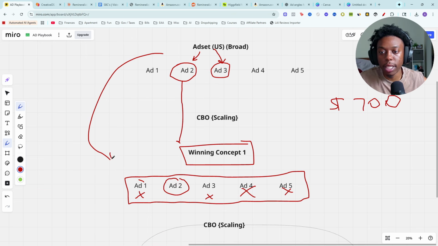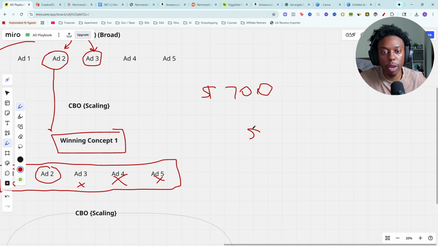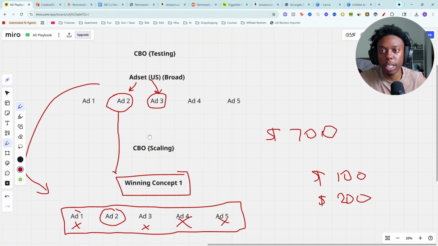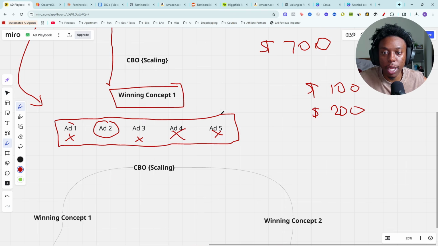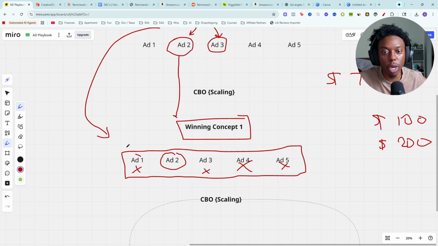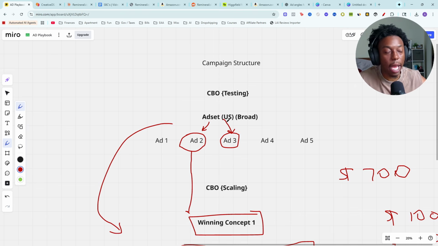You're going to duplicate this campaign, and now you're going to go from $100 a day to $200 a day, right? So this is going to be at 100, that's going to be at 100, assuming you found the winner. The conversion on that particular ad is profitable, you have a profitable ROAS. So now you're going to be at $200 a day, and you're going to scale that in there. You're going to create some more concepts under this winning concept, under this one ad set. Again, you're not changing anything. The ad set should never be touched. Do not ever touch your ad sets.